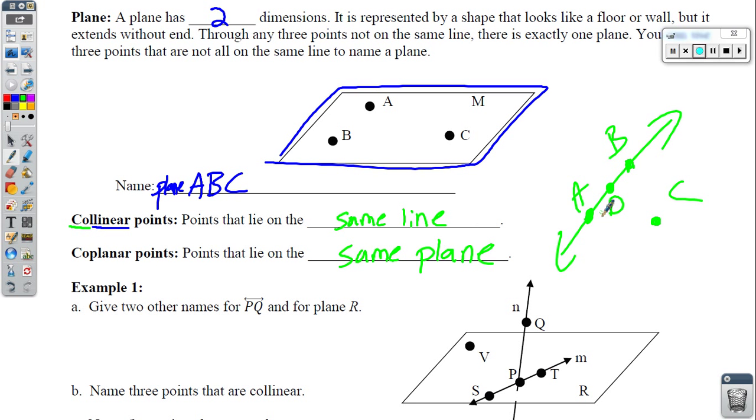All right, let's look at coplanar then. If we look at all 4 of these points I just drew, they are all 4 coplanar points because they're all on your screen. But if you imagine taking some point that's on the ceiling, well, that point on the ceiling is not on your screen. Since your screen is a plane and that point is not on that plane, that point would not be coplanar with A, B, C, and D.